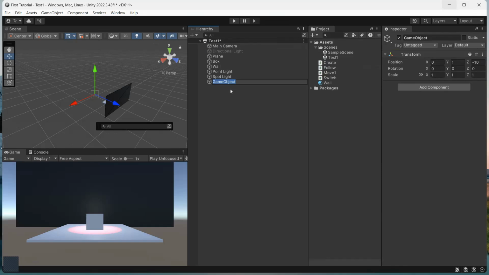The name is maybe create object. And assign the create script to the create object.